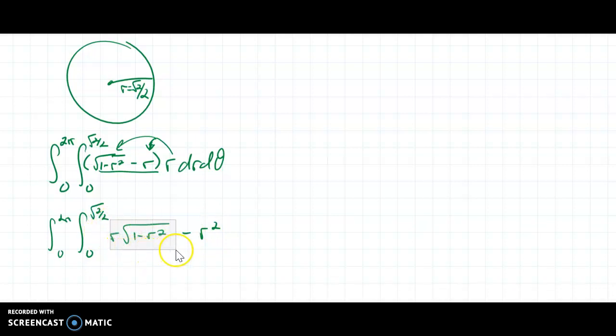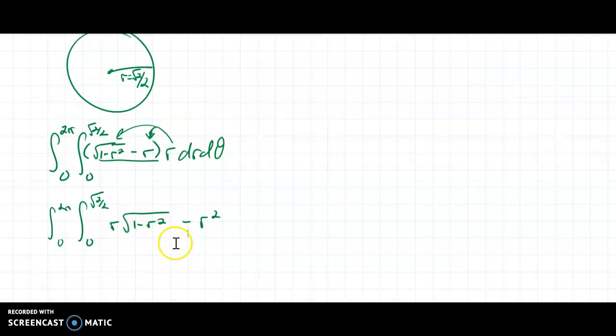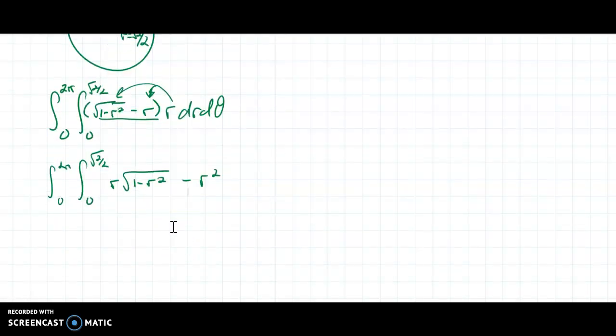Now, this piece is easier to integrate, and this piece takes a little bit more work. Just for the sake of it, I will do it quickly first, and then I will show you how to do it by using u sub, in case you would prefer u sub with my dr d theta. Okay, so this is the integral from 0 to 2 pi. What I want you to see is that the u sub lines up. What I mean by that is I've got 1 minus r squared and its derivative r, or at least a multiple of its derivative.